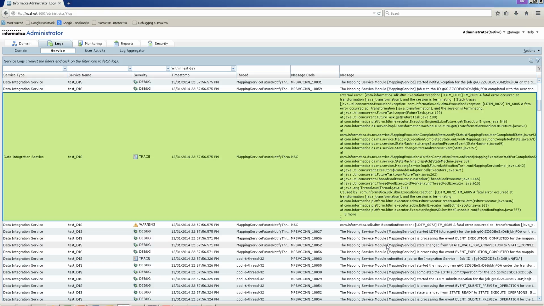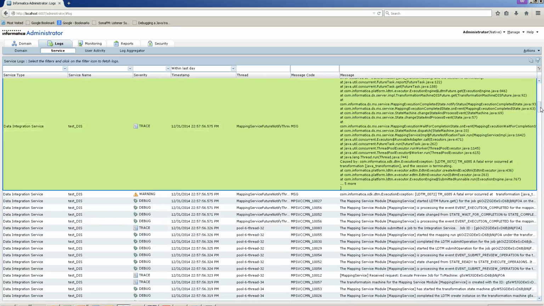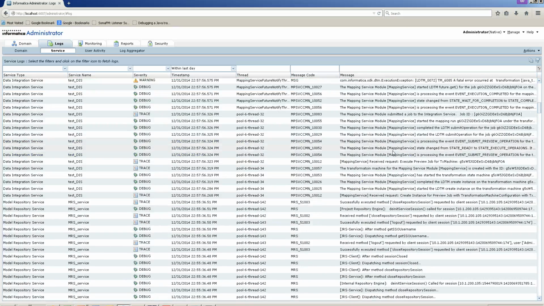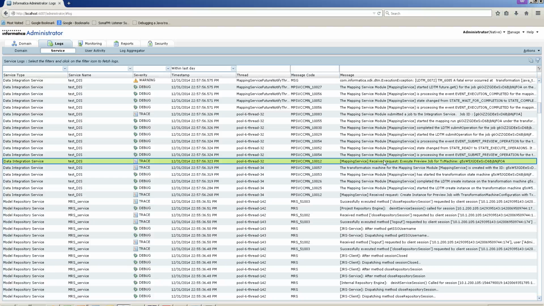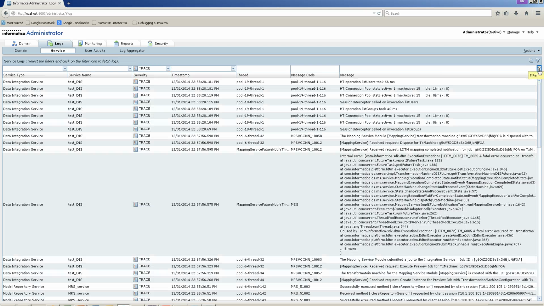So in the data integration service log, we can see that there's a request that was received at around the time I'm looking for. So I'm setting this option to trace just to filter out the debug information here.